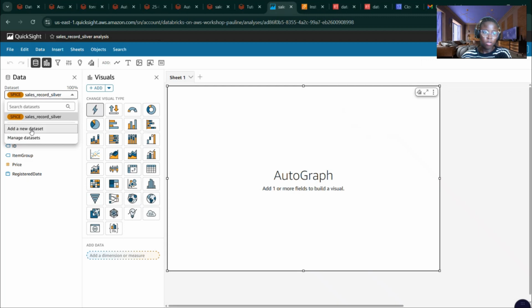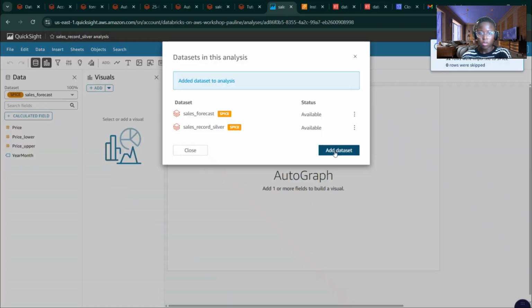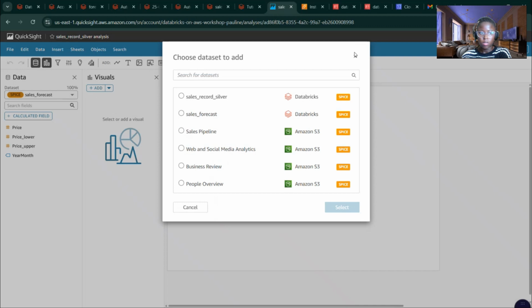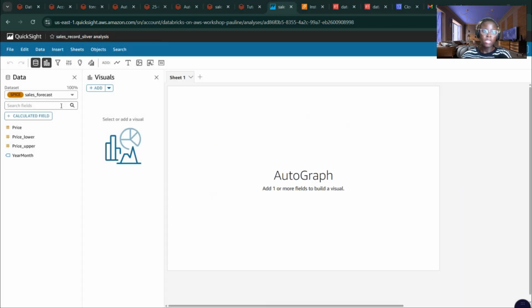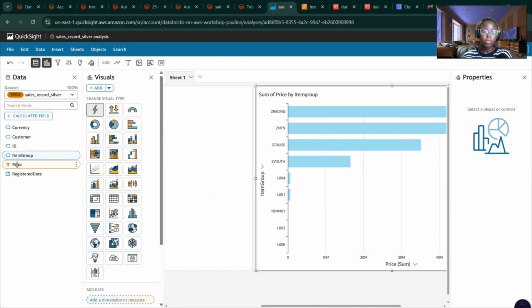Over here, if we want to add a new data set, I can select the sales forecast. So ready to go. For example, we can select the sales record silver, and we need information about the item group and the price, and we can specify our visualization type.